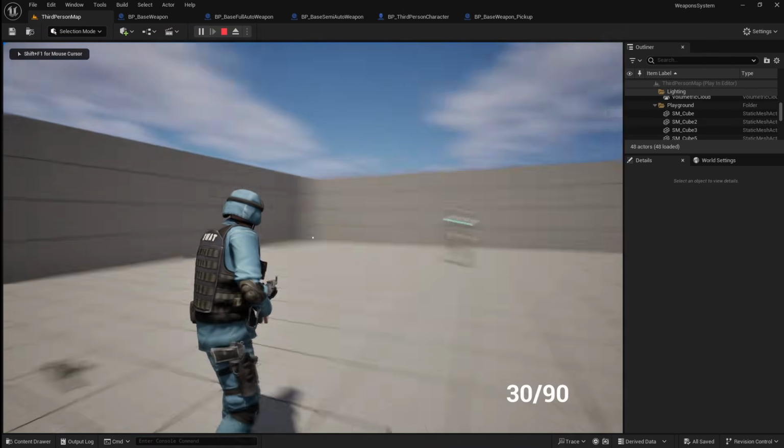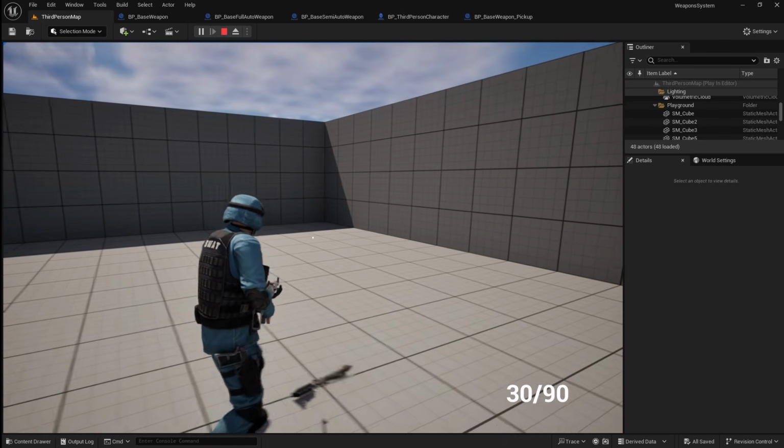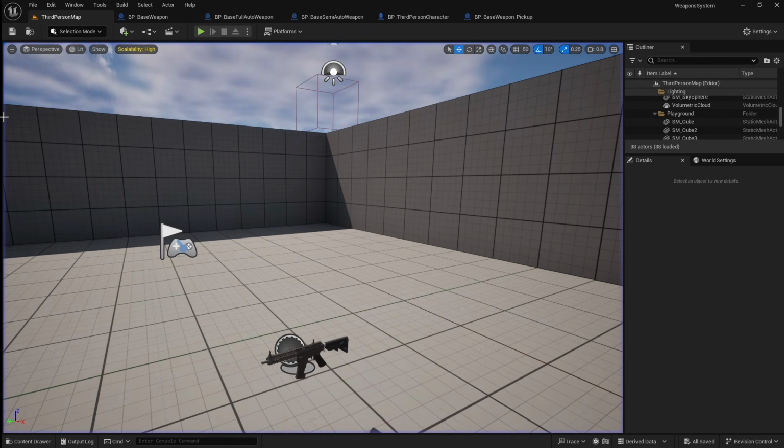If you pick up a weapon, then pick up another one to drop it, you will hear that the drop weapon sound effect does play, however it only seems to happen when the gun falls onto its side. This is because only the main body of the weapon has the generate hits enabled. All of the other parts of the weapon, such as the magazine and the barrel that we added in our children blueprints, do not yet have this enabled.